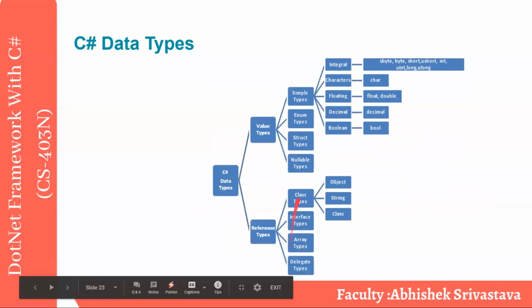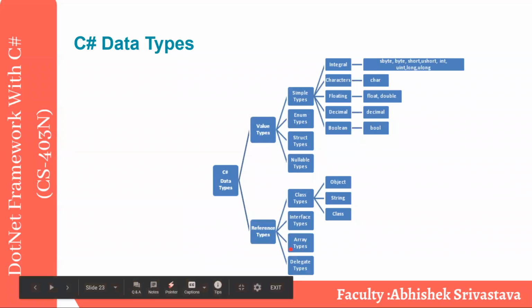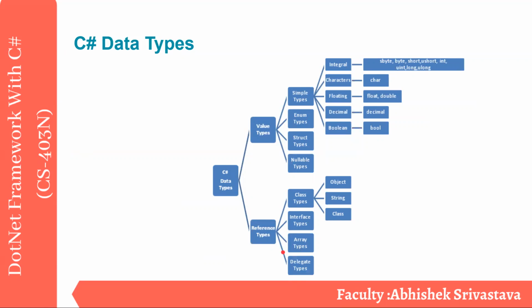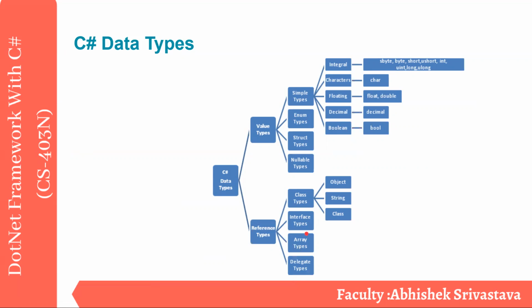Now this is a detailed diagram. Everything is detailed, a very detailed diagram. You can access the last one. So C# data types: value type, simple type, char, float, double, decimal. These are exactly the way of writing. It is split into a greater hierarchy so that you can navigate in which hierarchy you find what data type. Let's make proper notes of it.